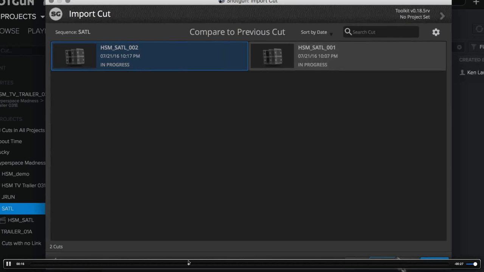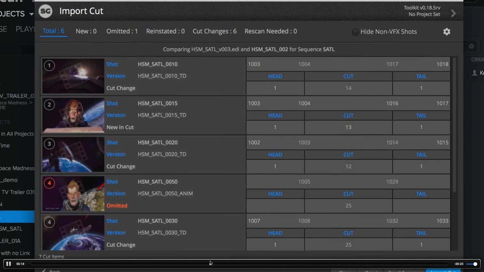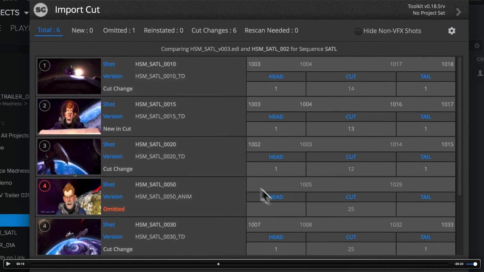Now, if there are no shots already created in Shotgun, it will use the information in the EDL to create those shot names. As I said, if you want to know exactly what it's doing, I would recommend looking at the FAQ and the data model page, because there's a whole series of steps that it goes through, just because EDLs can be formatted quite differently. So off the top of my head, for example, I believe it uses clip names, and if there are no clip names in the EDL, it can fall back on things like Avid markers. So there are different ways that it does it.